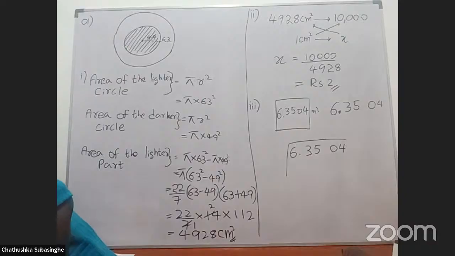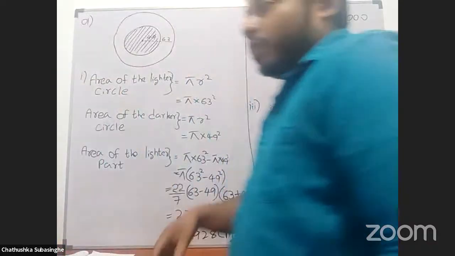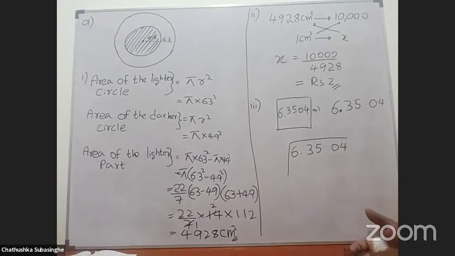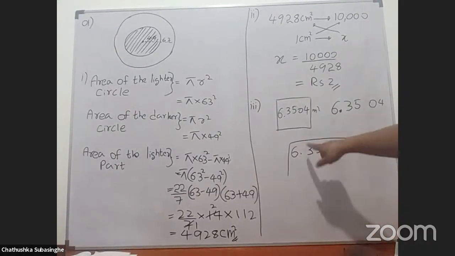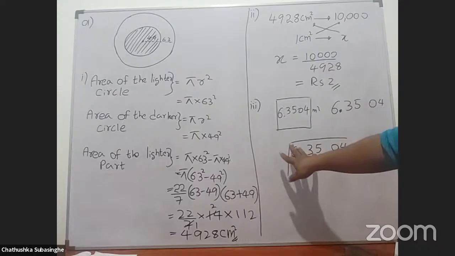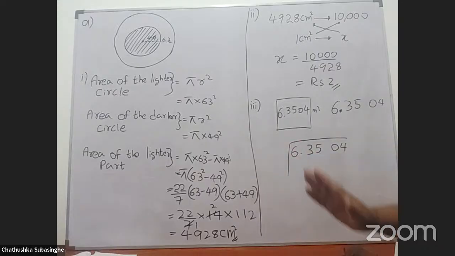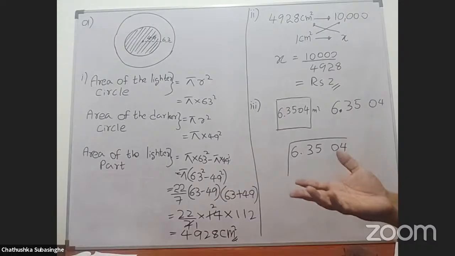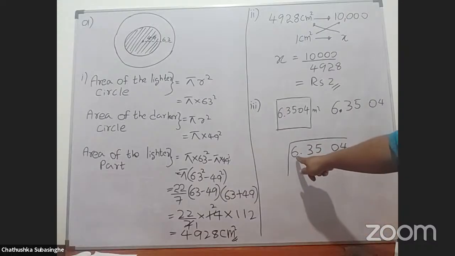This is a method, right? There is no reason why we do that, because it is a method. In this way, we can find the square root. First, I have to find the nearest square number to the first pair. In this case, I have only one number. If you have a pair, you have to find the nearest square number to that pair. So in this case, it is 4.